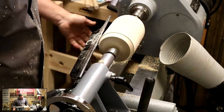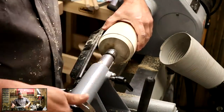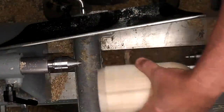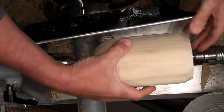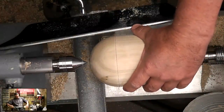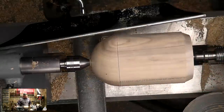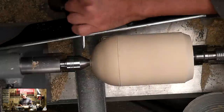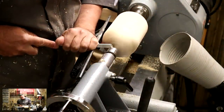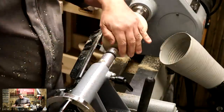There we are. Once you've done that, stop the lathe, turn it over, and clean up the other side. Depends on whether you're left or right-handed, which you're going to find easiest. I'm right-handed, so I'm using the tailstock end as my working area. There we are, same thing here. There we are, and that'll do us.